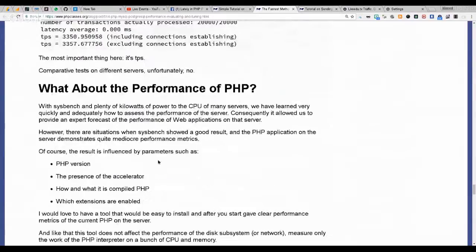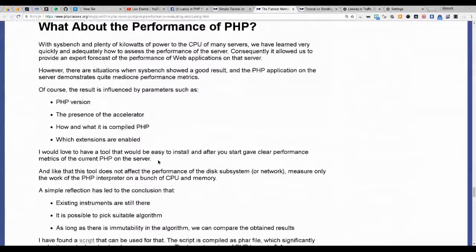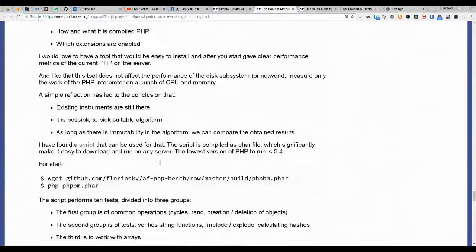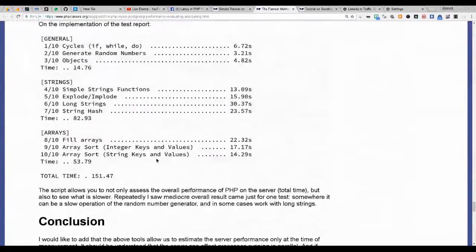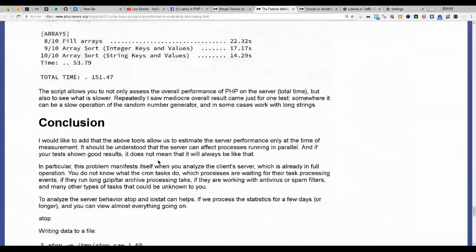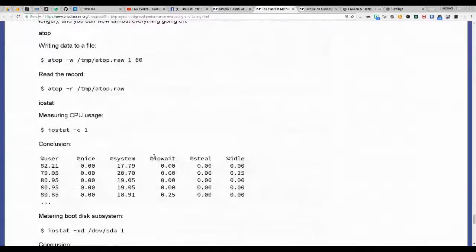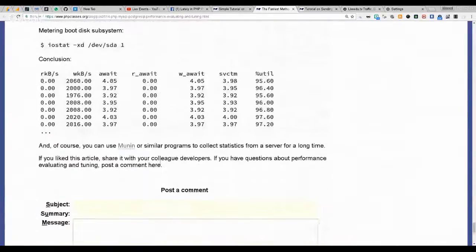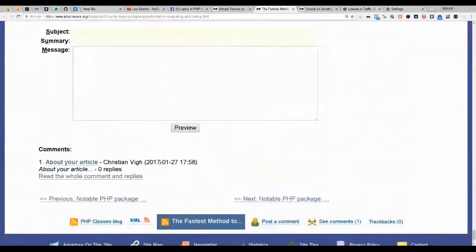And this is interesting. Oh, in the end, it talks about the actual performance of PHP, how you can measure it, and reach some conclusions to see if the server is probably good enough or not. It has a lot of details, and I think it is very interesting. And if you are concerned with launching an application to production, and you are not sure if your server is going to handle it, maybe you should look at this article, because it contains lots of useful information.